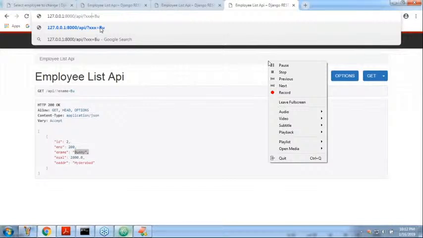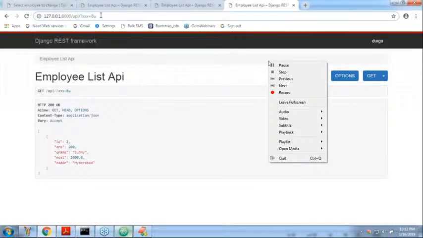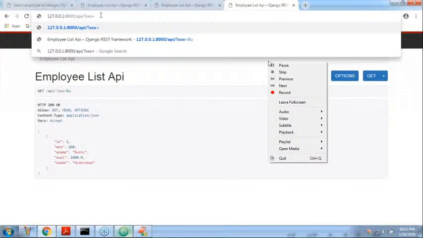Any name you can use. It need not be the same. If you don't want to highlight your employee table fields, no problem. You can use XXX. He doesn't know what that XXX is. Now also it will work, sir. Don't worry, definitely it's going to work. XXX is equal to some value, say I'm taking a winning one. Now the winning information is going to come.